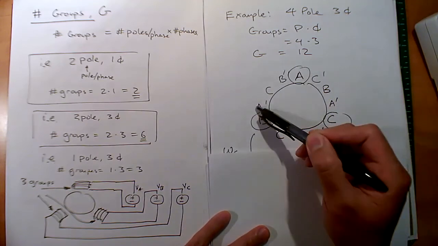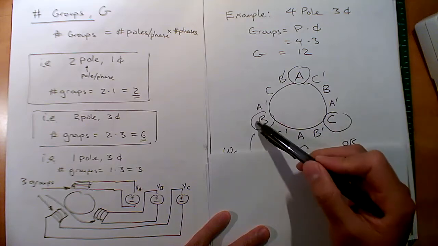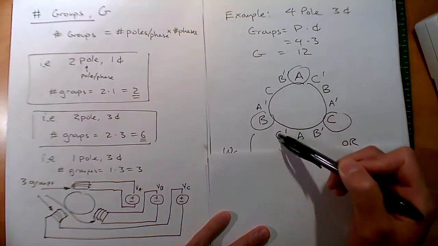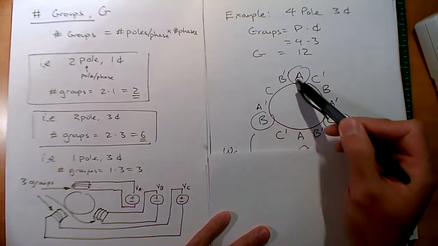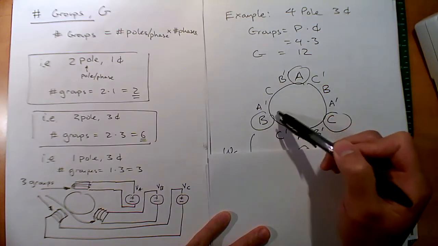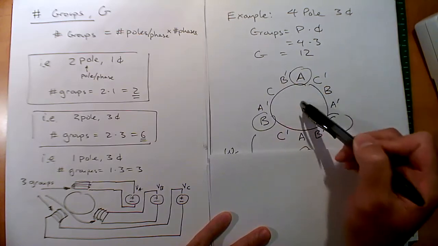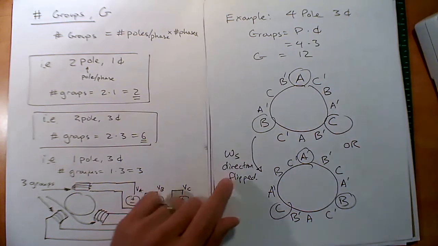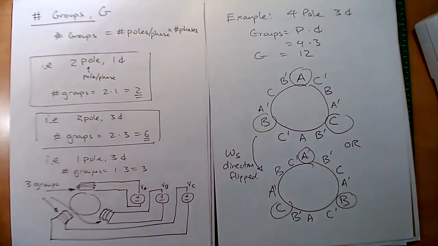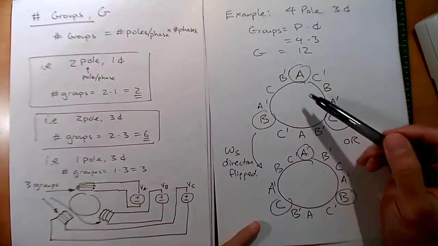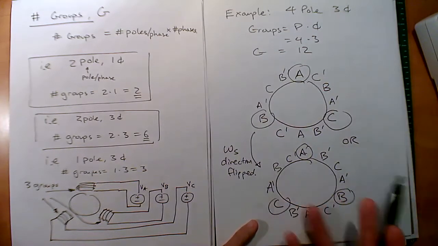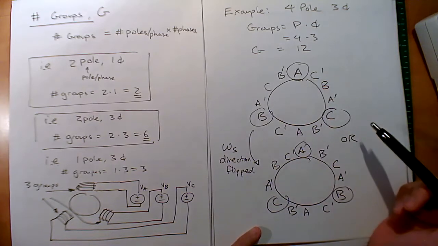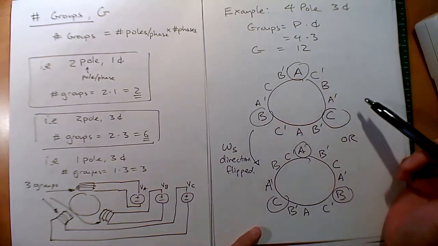A, A prime. B, where's B? B prime, B prime, and then C over here, C prime, C prime. Notice that I have them offset by 1/3 of a cycle as best I can. Okay, good. So if you were to flip the synchronous speed direction, or the magnetic field direction, you could literally flip how you've connected it into the motor. That's why flipping any 2 leads of a 3-phase motor flips the synchronous speed direction.